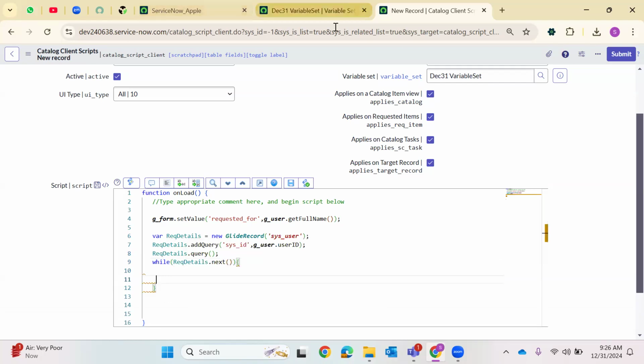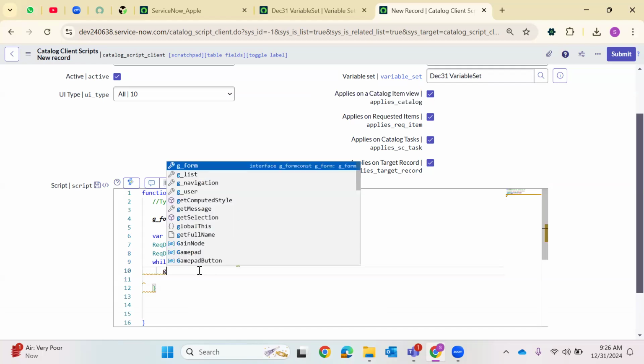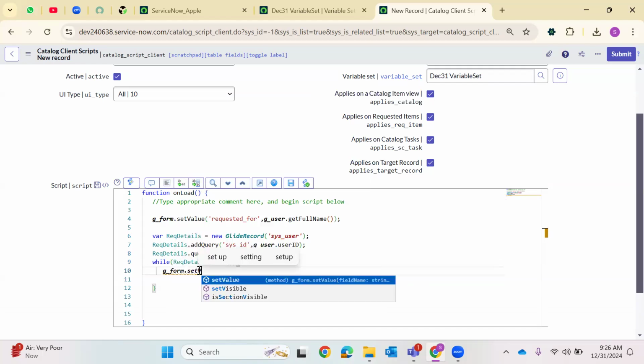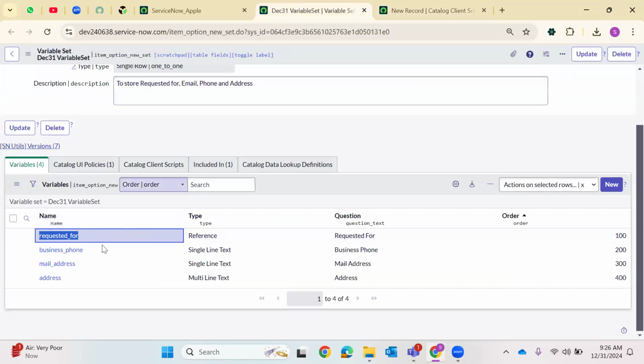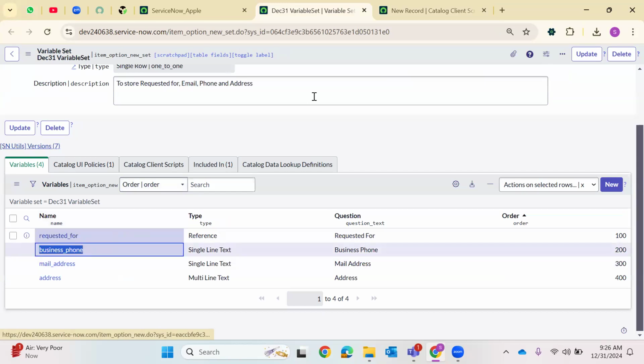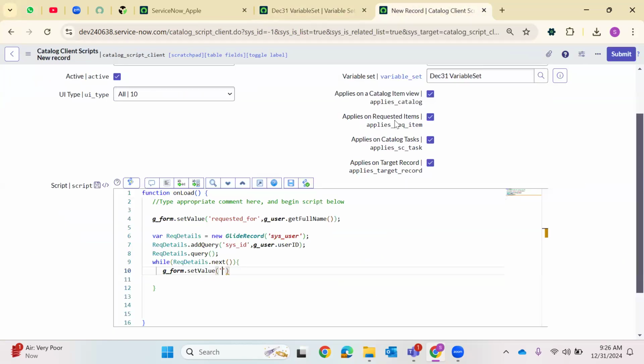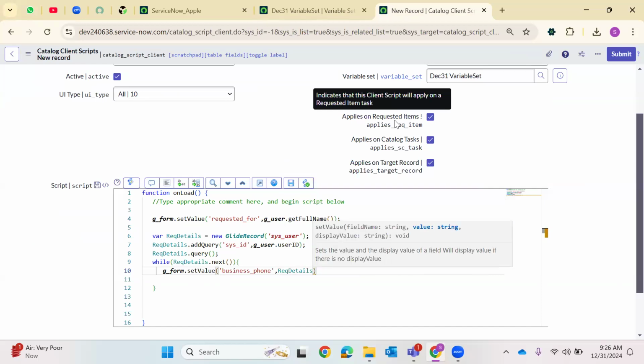And now what I want to set is business phone and mail address. Phone.setValue. Then now this details.phone, that will give you the phone number of the user.